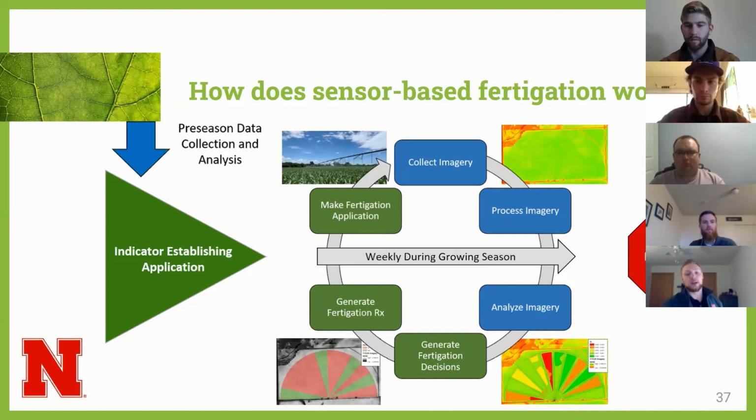We generate a fertigation prescription that can be sent directly to an interface for a pump or directly to the pump out in the field, and then we make that fertigation application. We repeat this every week until we reach a predetermined date that is comfortable for the grower, prior to physiological maturity of the crop. Overall, that's how this process works.